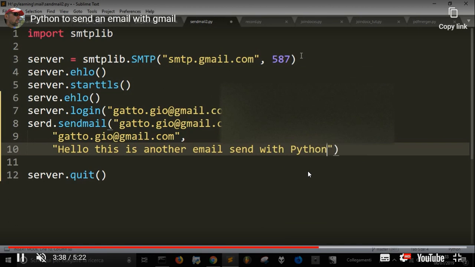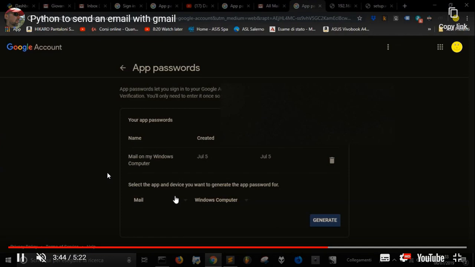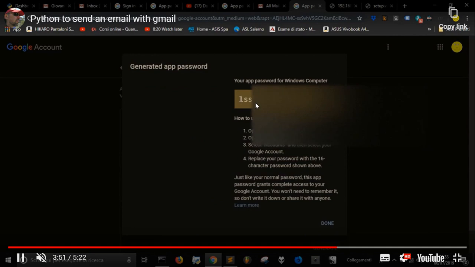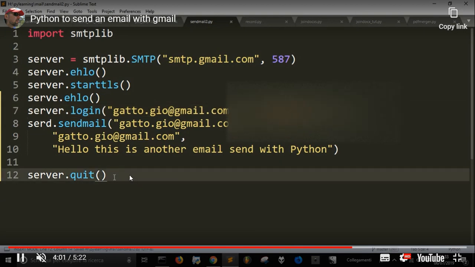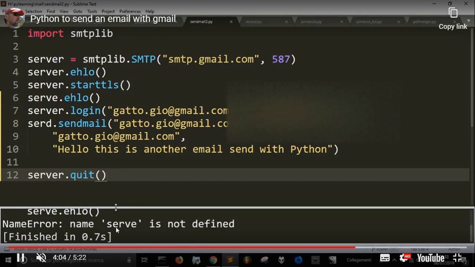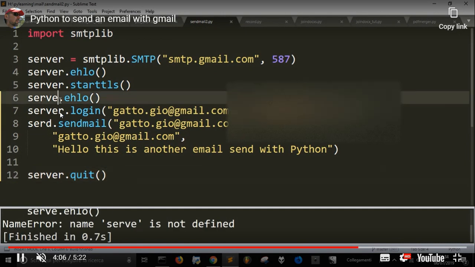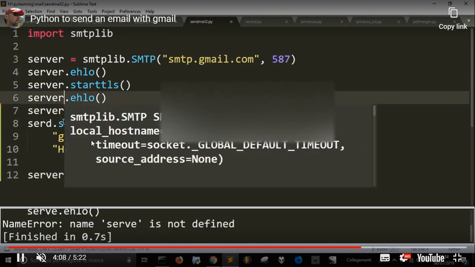Okay, so you go and run the new server.quit here, and now I'm explaining how to generate it. And you see this is the password that you copy, as I said earlier, and you're going to copy it here as the second argument. Now you run the code, and I made some typos here. Here is server, right?